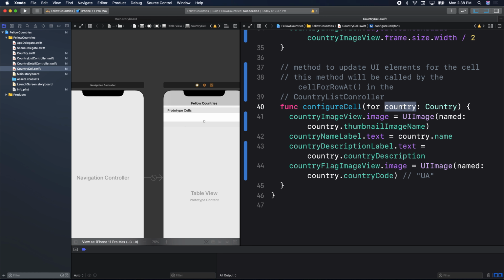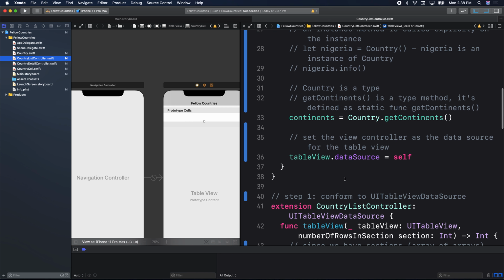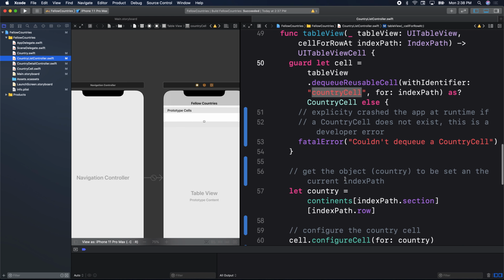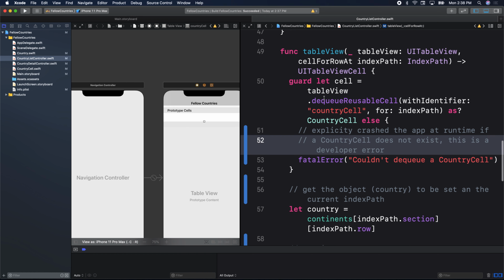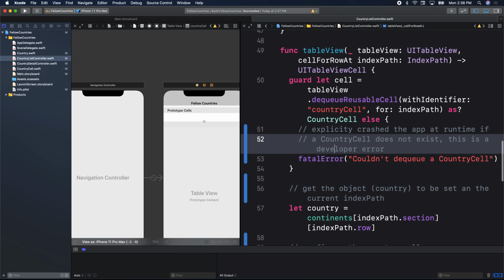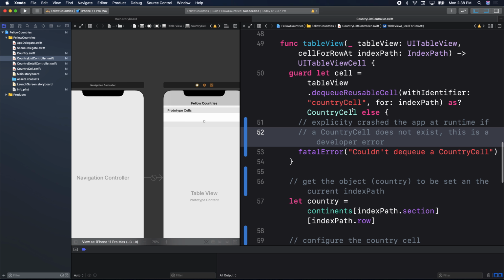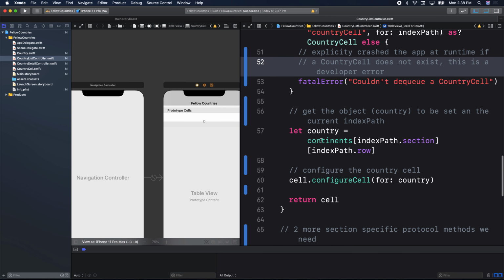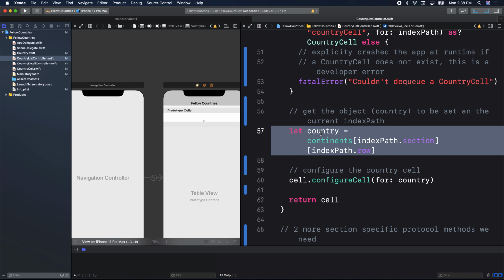So every time cellForRow gets called, this method gets called. So in our cellForRow, we have an instance, where is it? Here, right here, on line 57.